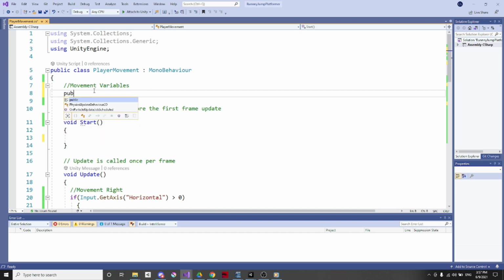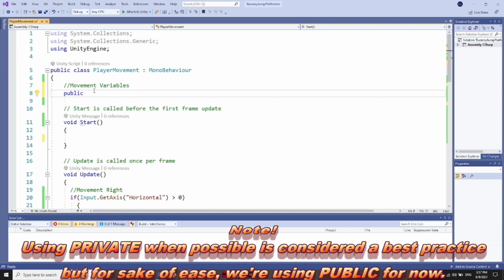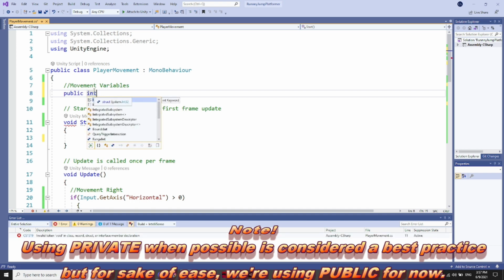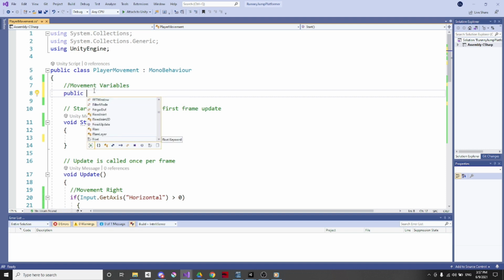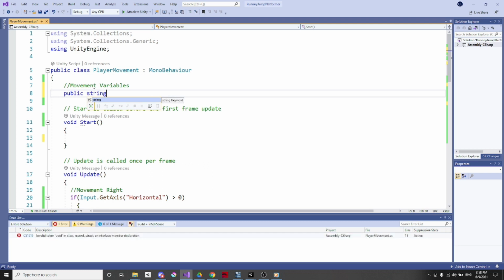On this class, those are the main two we're going to use. So the first thing we're going to declare is public, and then we need to declare a type. In Unity, there are many types. In this class, we're going to be using int, which is a whole number, 0, 1, 2, 3, 4. We're going to be using floats, which are decimal numbers, 1.527. We're going to be using strings, which are words.